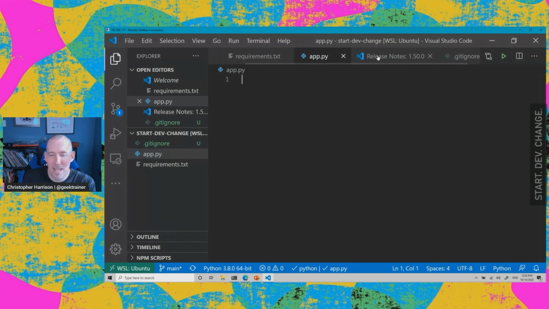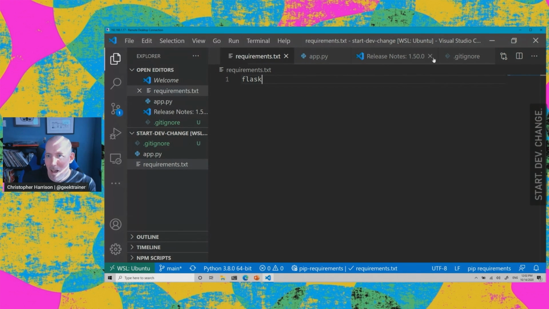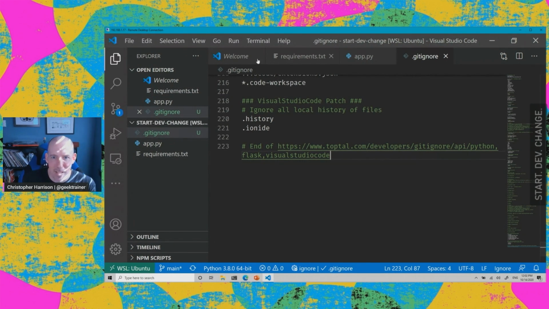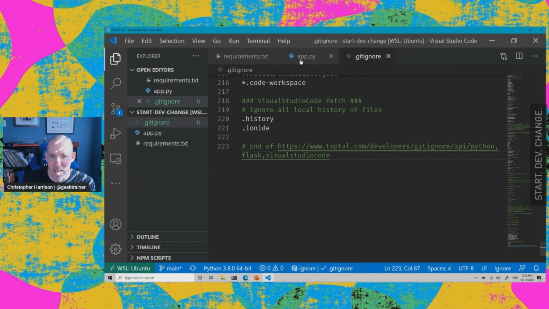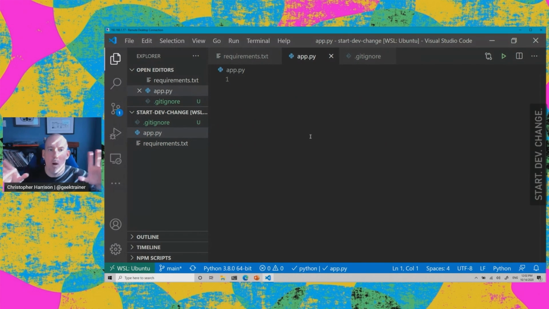So I've got all of these different little files open, and they behave a lot like browser tabs. I've got a little app.py file, a little requirements text file, a little gitignore file here. I've got my little welcome screen over here, which I don't actually need, so I can go ahead and close that out. So inside of my one editor, I can see all of those items right here. And if you've used a browser, this starts to feel a little bit more natural because after all, in a browser, we have different tabs for different pages, different files, if you will.